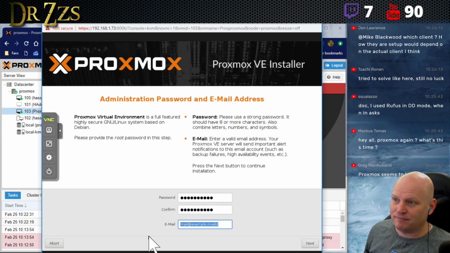I get errors coming to my email box, even though I don't have an email server set up on Proxmox at all. They will send out emails. They're unvalidated, but they'll get to my inbox and they'll tell me things like it's not able to detect the hard drive, or if one of the hard drives is notifying you that there's a SMART failure, things of that nature. Cool. Okay.